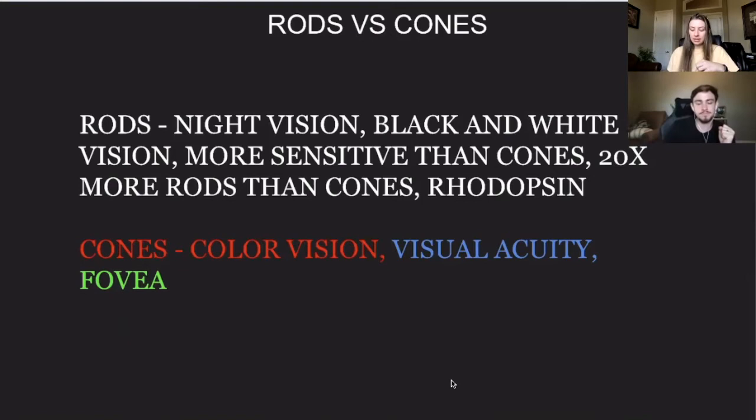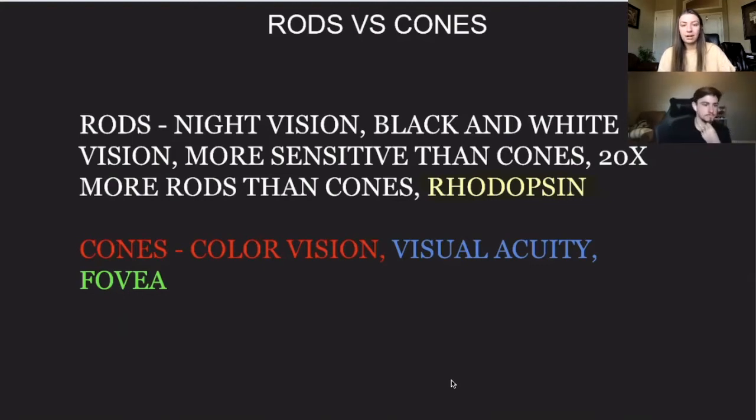Yeah, absolutely. And that makes a lot of sense too, because these cells, rods and cones, do have different proteins associated with them. I put the protein that's associated with rods on here. You will not have to know the proteins associated with the different colors of the cones, but you will have to know that rhodopsin is the protein in rods that helps them with their function. You don't have to know too deep about it. You just have to know rhodopsin, rods. Some other things about rods that I think are important.